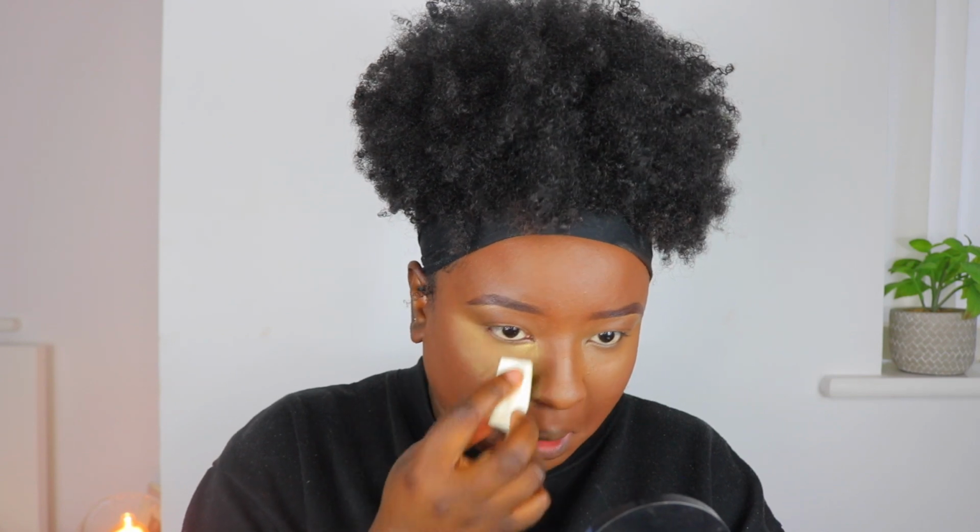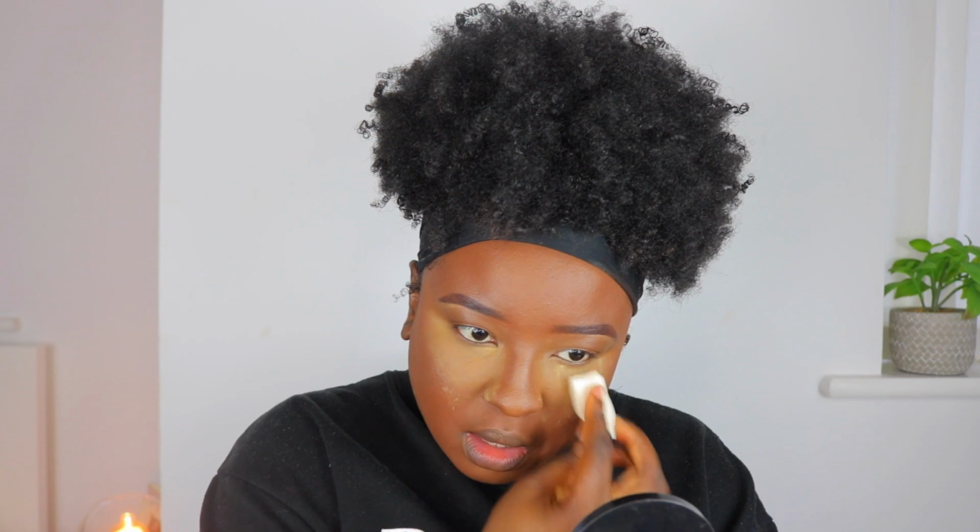Now we're gonna go ahead and set this. I'm oily, like I said, and I need to set my face no matter what type of coverage I use, whether it is super super matte or extra matte or whatever matte. And for this, I'm going to use my Huda Beauty in Kunafa. I hope I said it right, if not, forgive me. So I'm just applying this setting powder where I've just concealed, and also where my face tends to get oily.